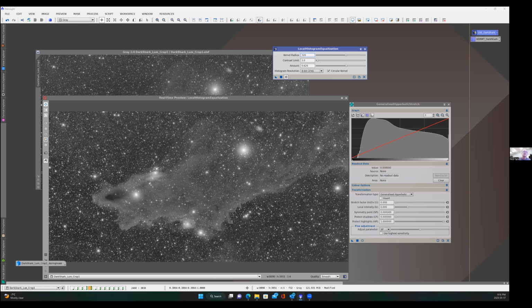It's almost like someone went with a white marker and marked around the edge of the dark shark, and that's not going to fool anybody. So if I was to use LHE on this at all, I'd use a very low amount. You can see the effect that has. It has a little bit of an effect of lightening the edges of the shark. Maybe I'm okay with that, and I would apply that.